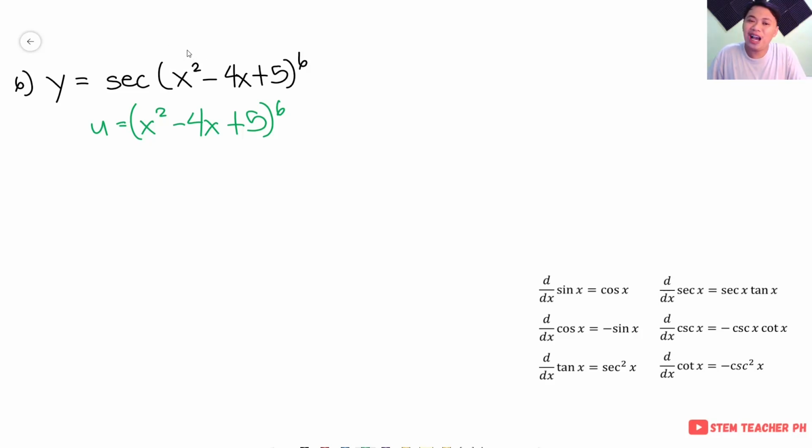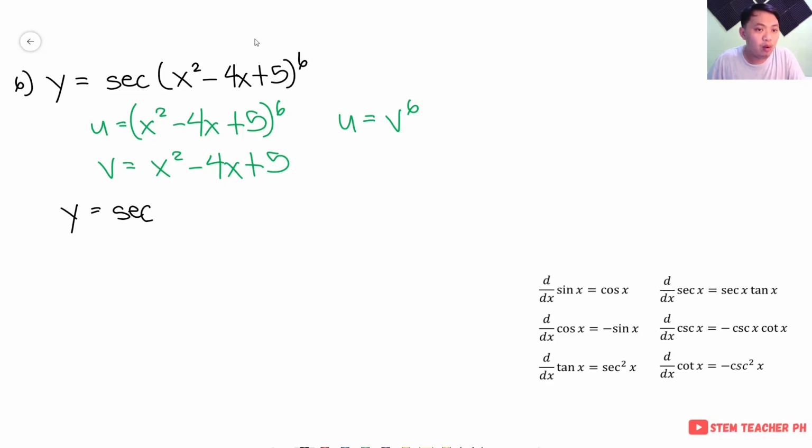Kaso nga lang, sabi ko nga kanina, kailangan pa natin gumawa ng chain rule para din makuha yung derivative ng u. So still, kailangan pa natin mag-introduce ng isa pang variable, that is v. We let v be equal to yung nasa loob, that is x squared minus 4x plus 5. Kaya ang mangyayari, this u, kapag pinalit natin yung v kay x squared minus 4x plus 5, this will become v raised to 6. With this, mas magiging simple siya. Then we go back with our original equation. Our y is equal to secant of etong buong to is just equal to u. So we have secant of u.